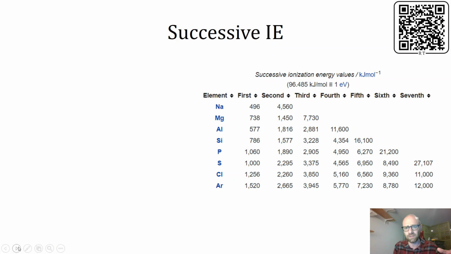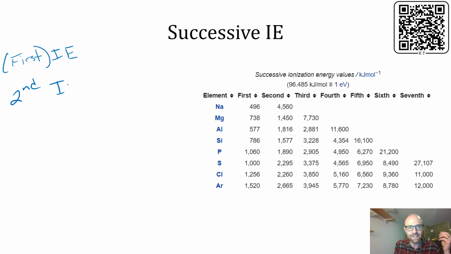And then one final thing to mention. We had said at the beginning that when we say ionization energy, we're always implying the first ionization energy. But we don't have to. We could also talk about a second ionization energy and a third ionization energy. On the table on the right here are some ionization energy values, in kilojoules per mole, for the first, second, third, fourth, fifth, sixth, seventh for many of the atoms.